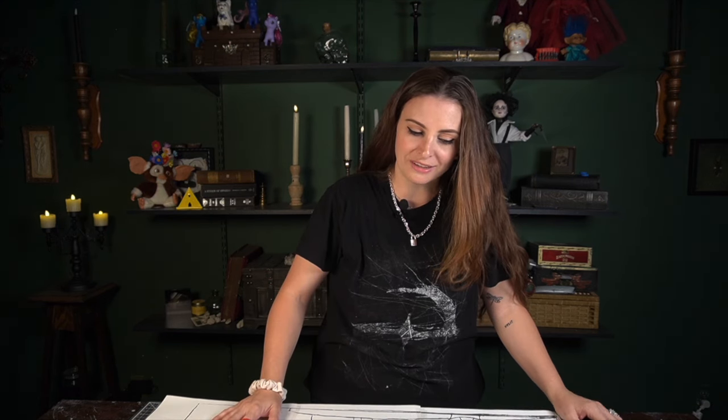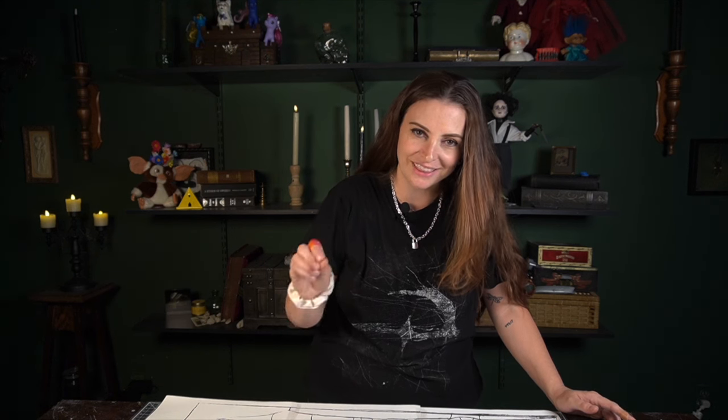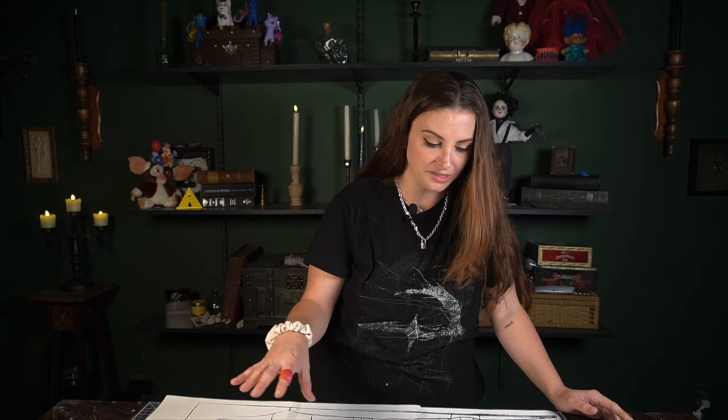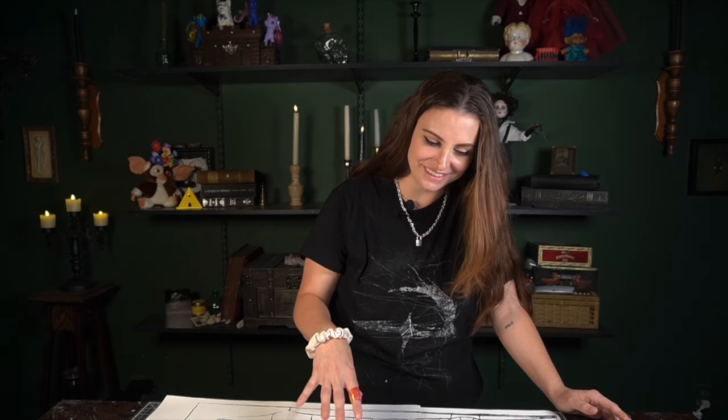Took a while. I guess I didn't really need to show you that part because it was kind of boring. It was just a lot of sitting there and redrawing lines over and over again. But I guess I'm ready to start. I'm gonna go ahead and number everything out so that when I'm cutting my pieces, nothing's gonna get confused because there's a hell of a lot of pieces here. Oh no, what have I got myself into?